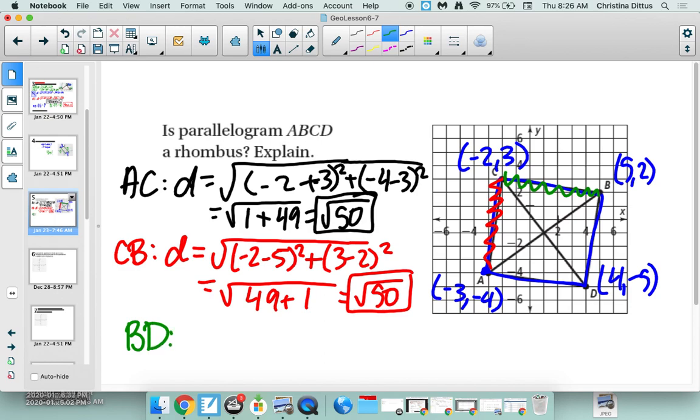You want to see a shortcut? You guys probably don't remember, but when we talked about the Pythagorean theorem, I told you that it was like a disguised distance formula. Let's do the Pythagorean theorem instead of the other two sides. So if I take this little triangle where BD is my hypotenuse and here's my right angle, everybody see that triangle?